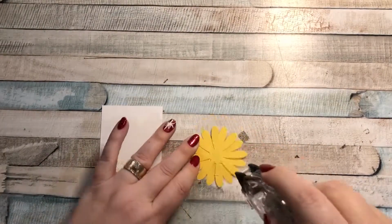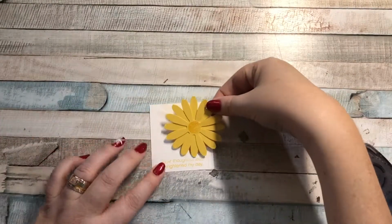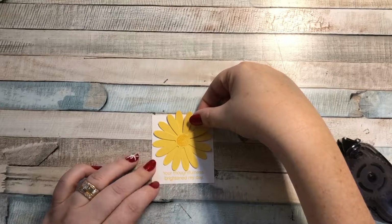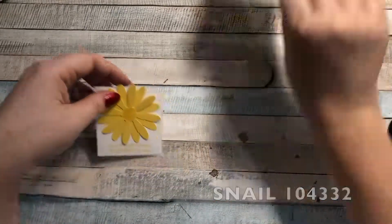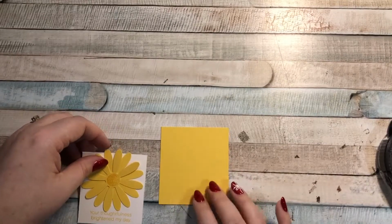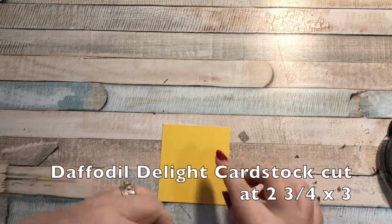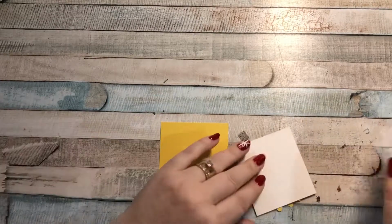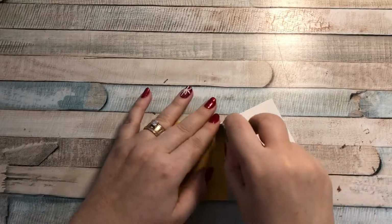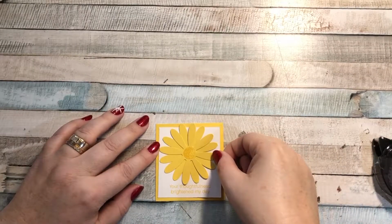Anyway, this card is going to fall into the category for mailing, so it's going to be kind of flat. I'm going to just stick my daisy on right here in the center. Then we're going to mount that onto this piece of Daffodil Delight cardstock. This one was 2.5 by 2 3/4, so this one is 2 3/4 by 3. We're just going to stick that on with our snail adhesive, like so.